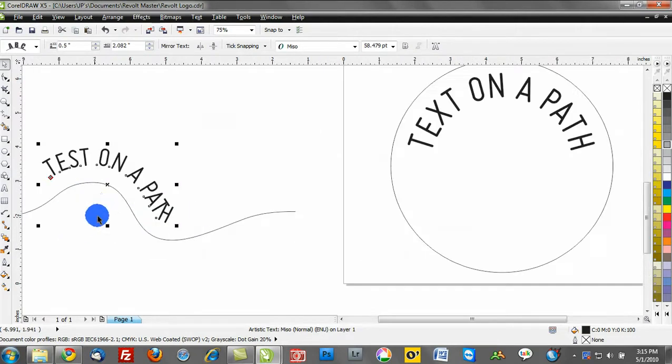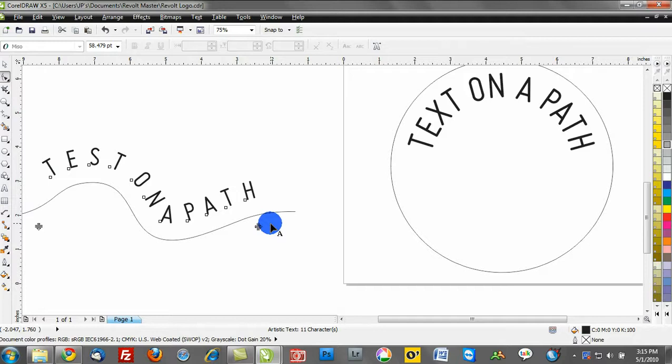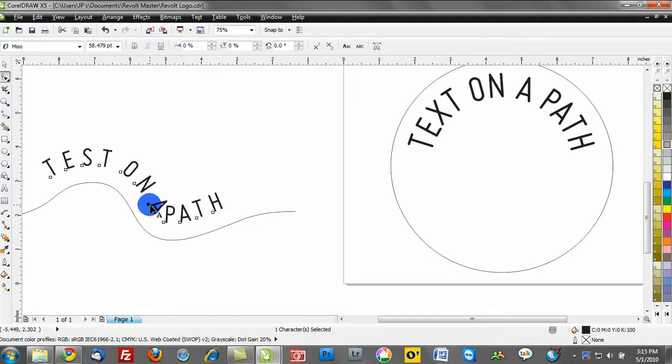and make those changes. Now on some occasions you're going to get some quirky things that appear here, but the cool thing is this is still text, meaning I can still make changes. So one of the quickest ways to make a change in this particular example is to go to your shape tool, and the shape tool will allow me to sort of stretch out the text on that path and really spread it out. So you can see how I can really exaggerate that, or I can go back here and just grab a specific character. For example, I can grab the A and I can just click to reposition that specific character. So we have a lot of controls here on how this is going to look and appear.